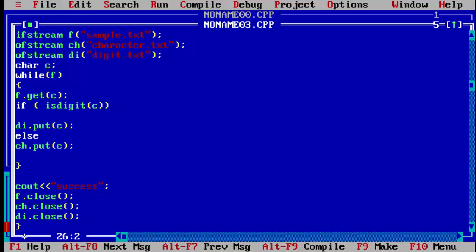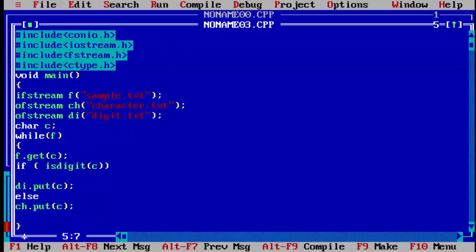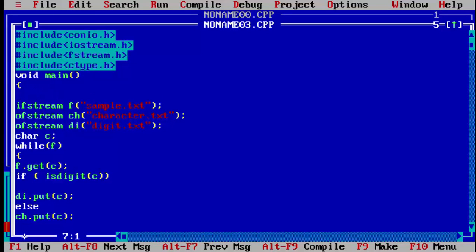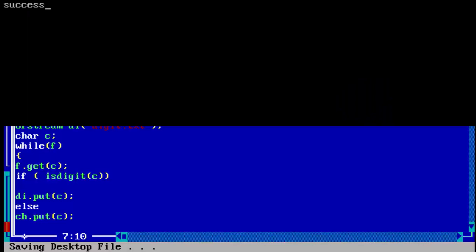Now we will close our main program. Now we will run the program. If there is an error, I will show you how to rectify it. You can see there is no error in the program. And why it didn't show the output, because we have not written getch here. With getch, it gave the output, but it came back with the previous content. So Control F9, you can see content return success. If you are wondering why it is written content return, it is because we have not cleared the screen, and the output was from the previous program. So again we will run the program. Control F9, you can see success.